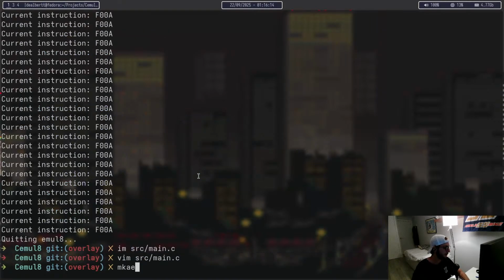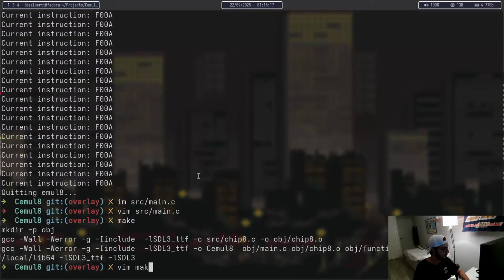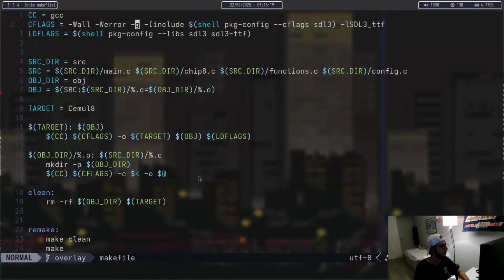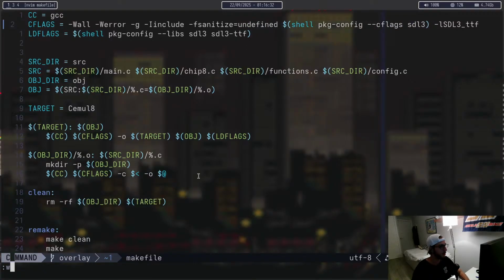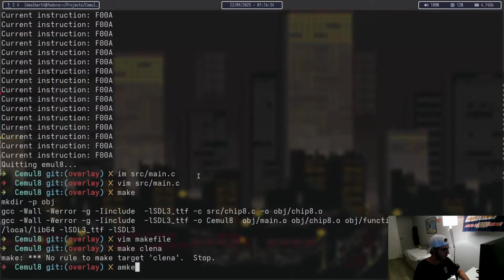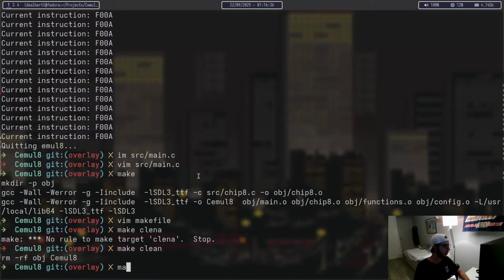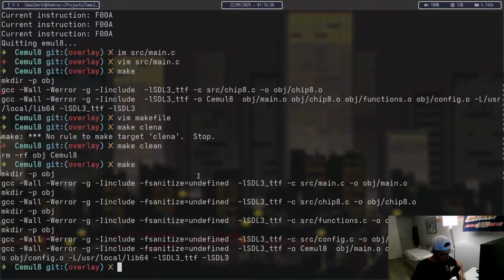Okay. If sanitize equals undefined. Make clean. Whoops! Oh my god. Sorry about that.